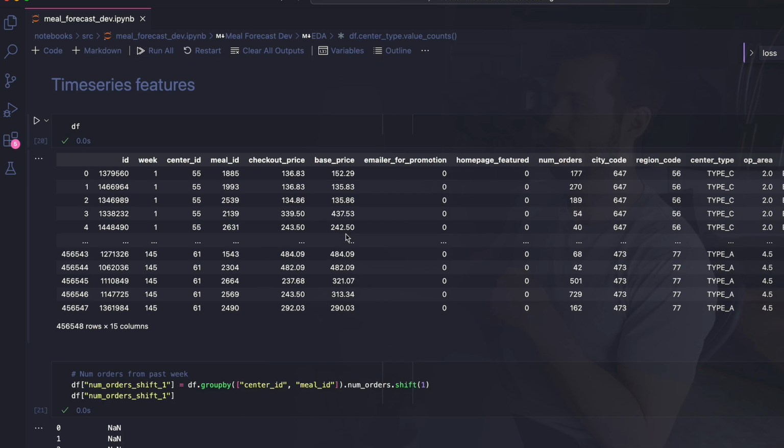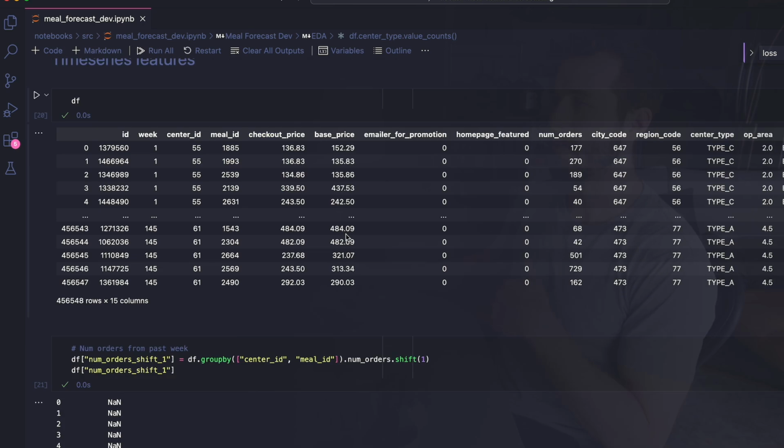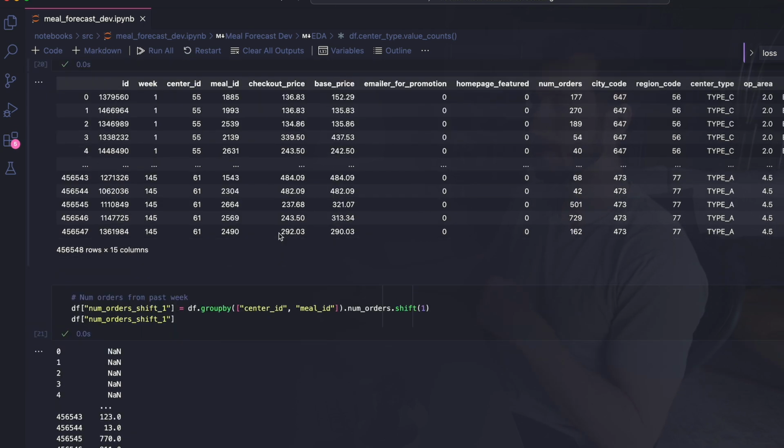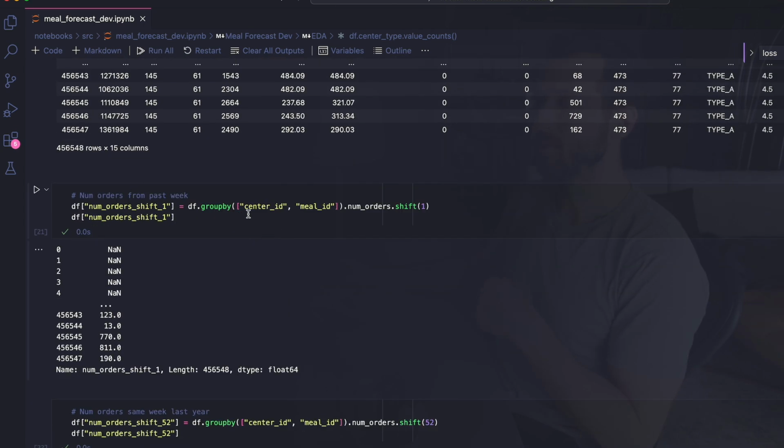So I keep doing some exploratory analysis, and then I build my features. I like doing this in the notebook because you can really get your hands on the data and play with it. You wouldn't want to hop into Docker and start building your model in there. An environment like this is perfect, right? So I'm doing some orders just using a shift function on a group by set of data.